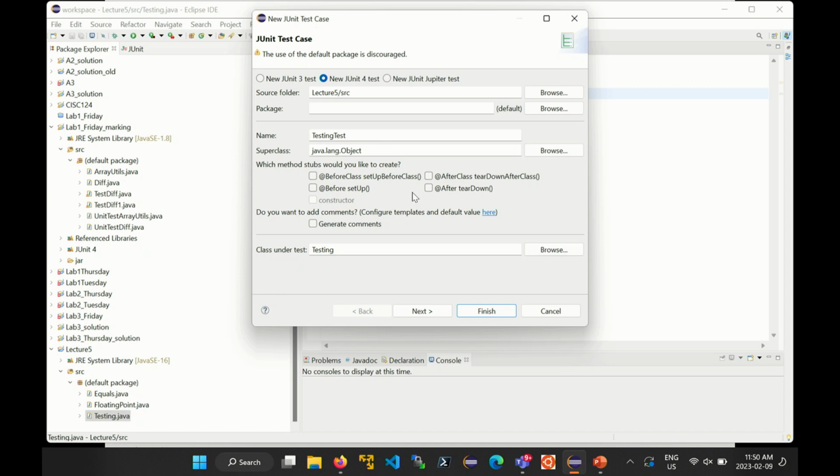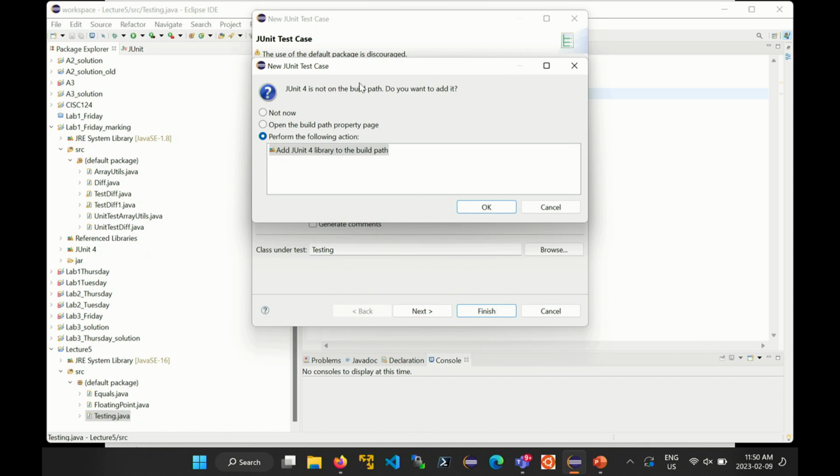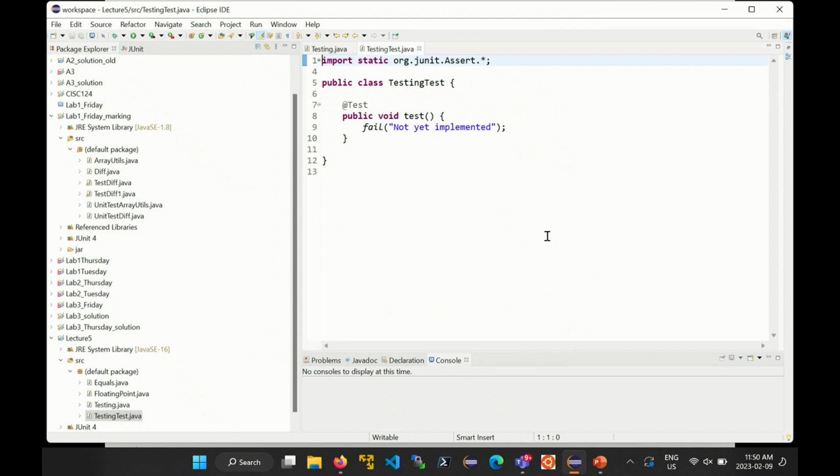Just click that, and then click Finish, and then we'll do the rest of it ourselves. That's going to ask you, do you want to add JUnit to the build path? You say yes. If you're in Eclipse, JUnit comes as part of Eclipse. If you're in Visual Studio Code, which at least one of you is, I don't know what you do. I haven't tried to do it in VS Code.